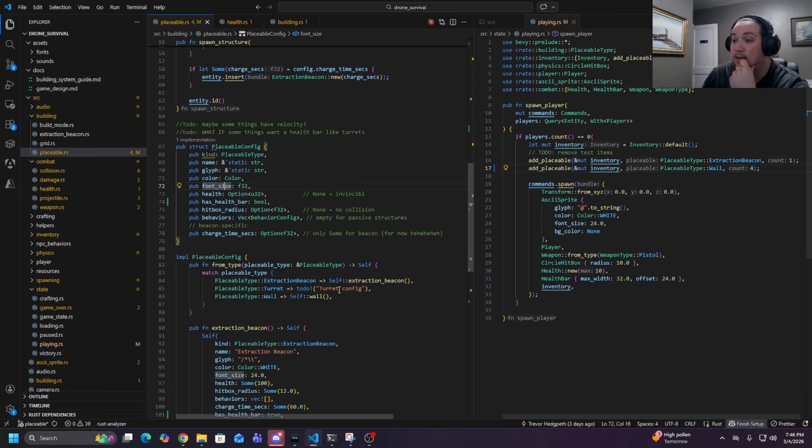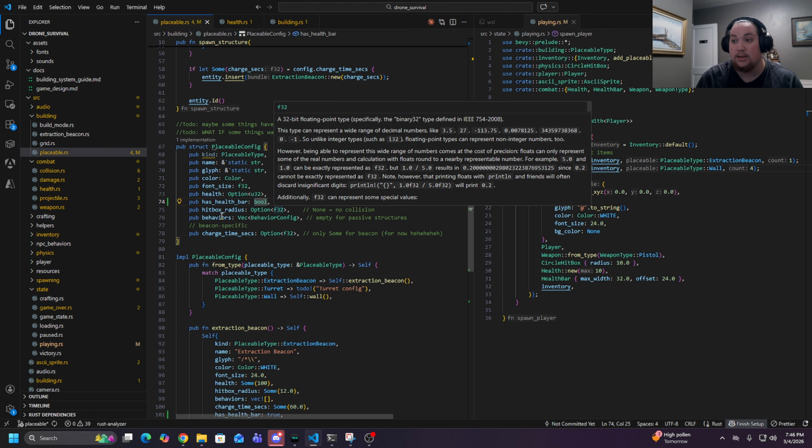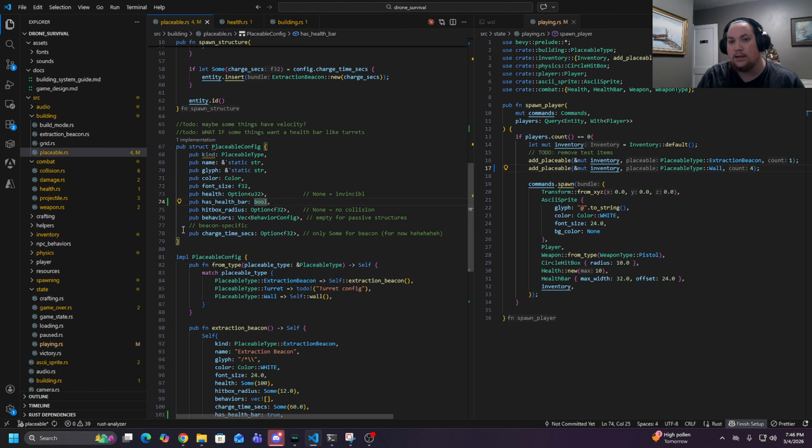A health, so it can optionally have a health. It could be a value, an unsigned 32-bit integer, or it could be none. If it's none, then it can't die essentially. Not everything with a health needs to have a health bar, so we also have a boolean to determine whether that health bar should spawn or not.